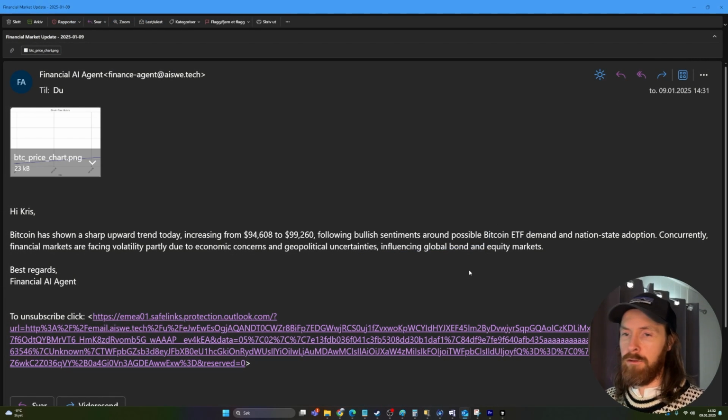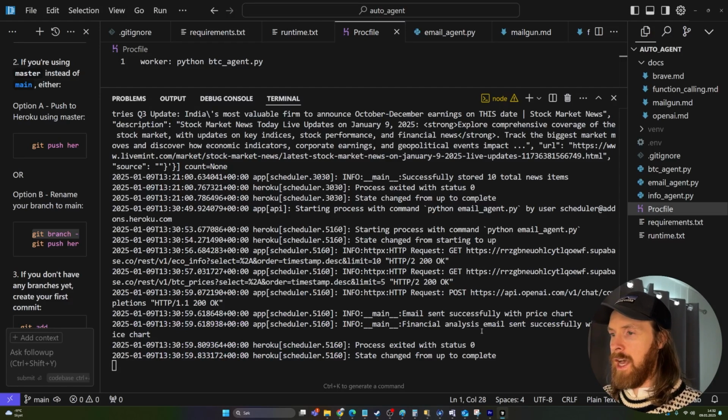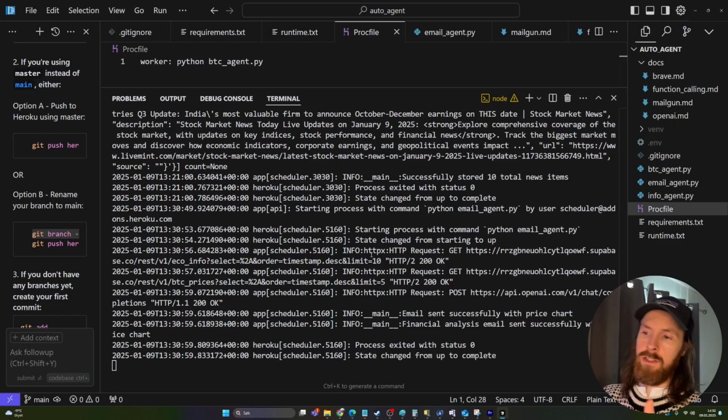So yeah, everything is up and running. This is now running fully autonomous. I could just leave this going. I don't have to do anything. Every single agent is gonna collect the information, and everything is fully autonomous. So every agent has a job it has to do. The Bitcoin agent is gonna fetch the prices. The news agent is gonna go grab some news.